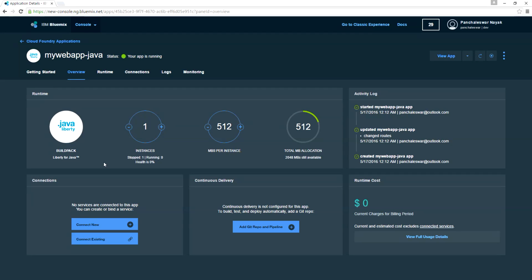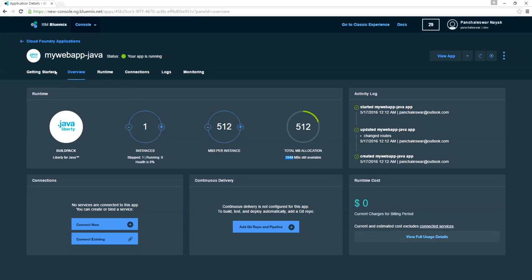What it does is it creates an environment, and it has taken 512 MB of RAM given to the application to run, and for me it is 2048. That means 2 gigabytes of RAM available to me for this application to run, and I have one instance of this application running, and its runtime cost is $0 because it is free for me.